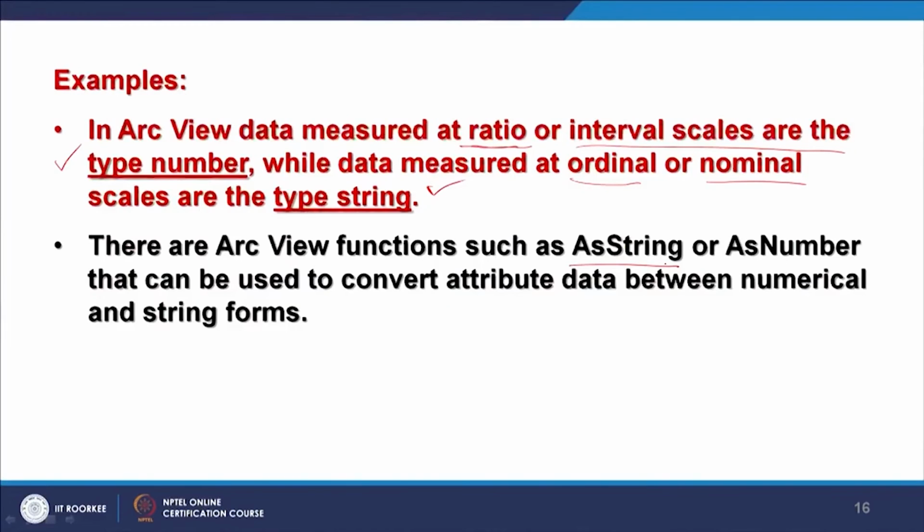Now in ArcView you have to declare whether a field functions as string or as number. And if you convert from one to another later on, once the data has been stored, there will be a lot of problems about decimals and other issues. So it is always better to decide which kind of data is going to come, declare that field accordingly, and then bring the data. Then hopefully things will run very smoothly.